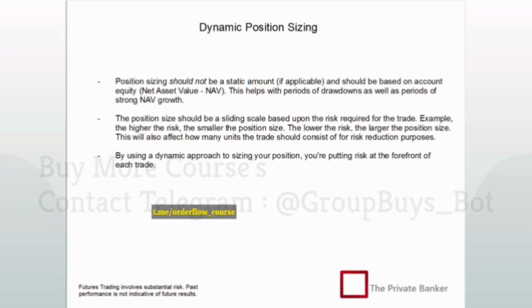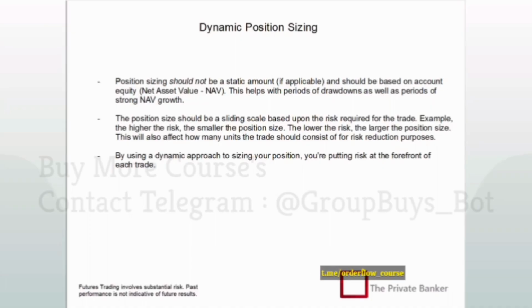So position sizing should not be a static amount, and I say if applicable, which is if you can trade a full position size, and really a full position size would be 3 or more contracts. This should be based on really just your account equity, or what I like to refer to as your net asset value, or your NAV. And this helps with periods of drawdowns as well as periods of strong NAV growth.